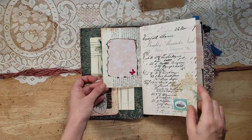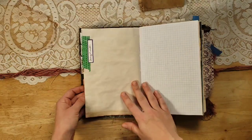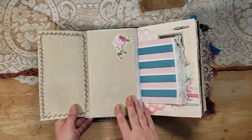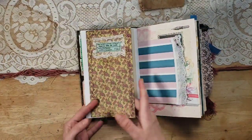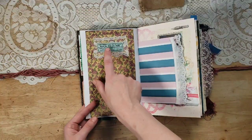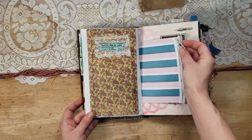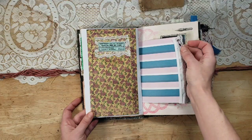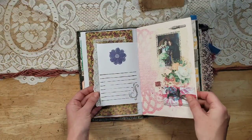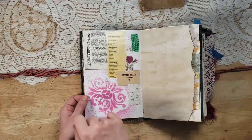I have some pages from my Postage Do Kit — you can check that out in my shop. There's stamping, fussy cutting, coffee-dyed paper. There's graph paper, and a coffee-dyed piece of cardstock that I got in some happy mail. I added a fussy-cut rose to the inside. I've done some leaf stitching, and then this is an actual ticket from the Short Line of Pennsylvania — makes me think of Monopoly — stitched on with some lace. Over here there's one of my mother-in-law's little beaded safety pins, some heart trim, and some journal space.